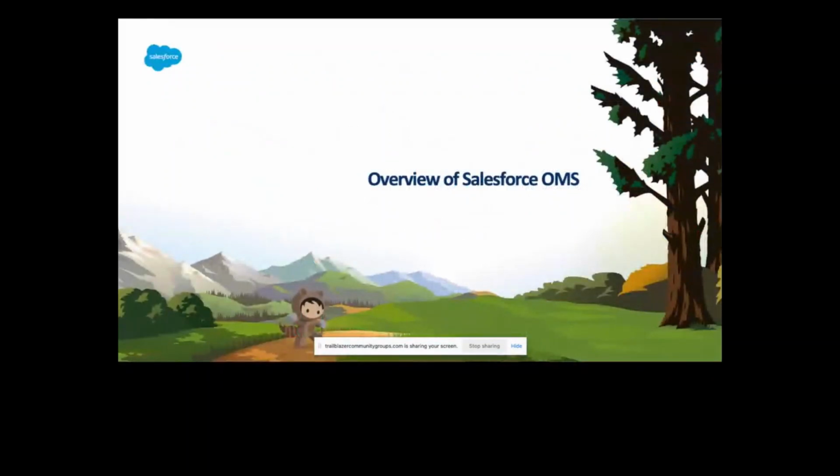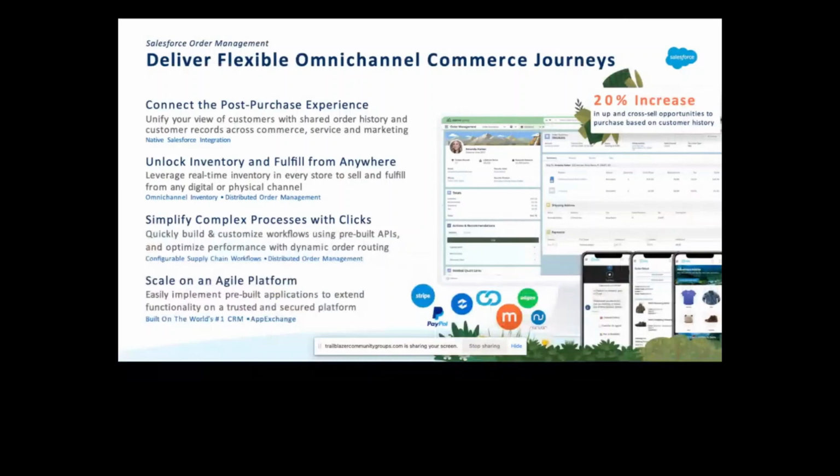Now, looking at all the legacy order management platforms, looking at the pain points of order statuses or order fulfillment, or the shopper's experience, as well as the customer experience the company is giving to all, Salesforce introduced a product called Salesforce Order Management System. It is a different product altogether in Salesforce. There are products called Salesforce B2B Commerce, Salesforce B2C Commerce, and Salesforce Order Management.